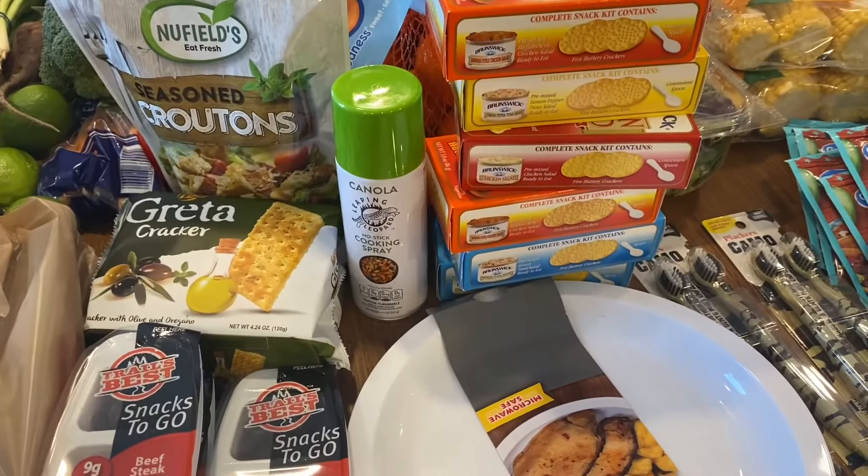Now I'll go over the meat and other items I got from Walmart pickup. Meat prices are going up, so I was trying to find ways to make it cheaper. I bought two five-pound packs of ground beef and it came to about $38 total, which averages out to about $3.80 per pound. I'm going to cut them into one-pound sections and freeze them.